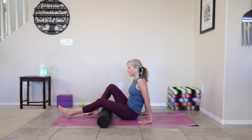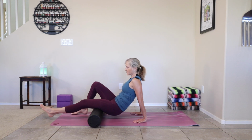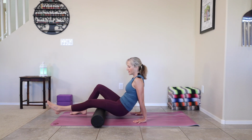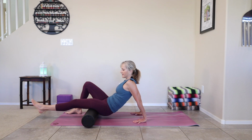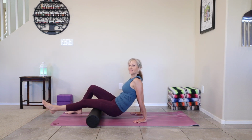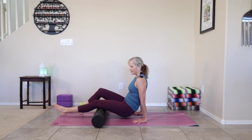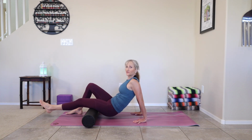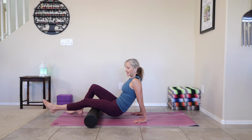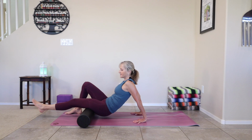So place your right foot flat on the floor. Use your hands to lift yourself up. Push through your foot. Use your foot to guide you all along the back of that hamstring. Sliding along, massaging it out. Again, putting as much pressure as you can comfortably handle on that roller. Pushing into that leg.